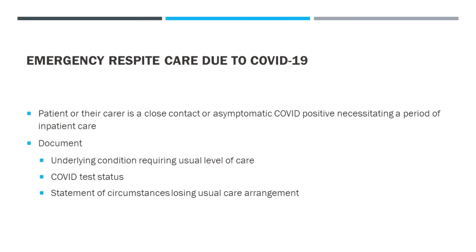They might be an asymptomatic infection. They may actually develop COVID pneumonia whilst they're an inpatient, or they may just be a close contact that turns out to be PCR negative the whole time. Documenting that very clearly is important. And then making it clear about the circumstances of losing their care arrangement and the plan of how we're going to either have an interim arrangement or restore those care arrangements in the short term needs to be very clear.